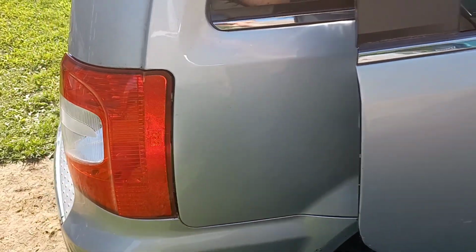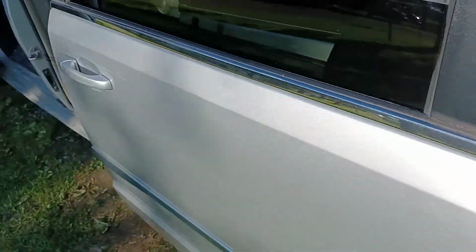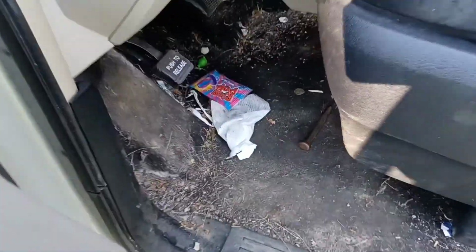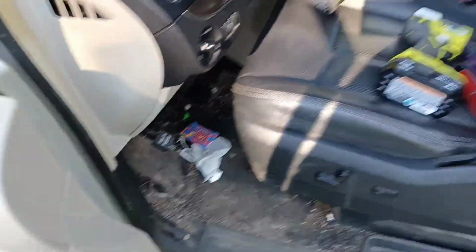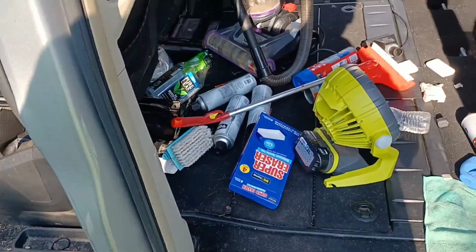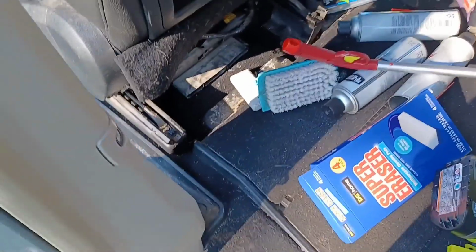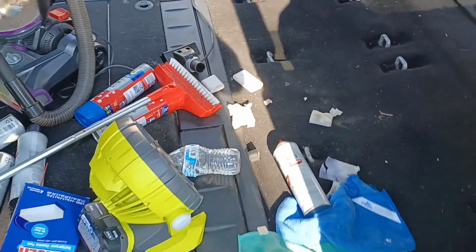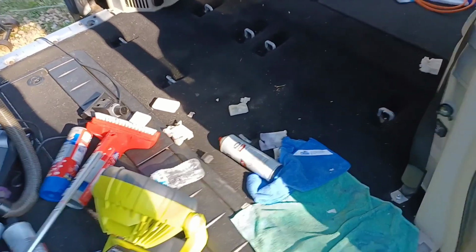Unfortunately, I have to work tomorrow. Tomorrow starts a work week, so I'll be working on this evenings. It just shows you some of it, and I think that'll be pretty easy to suck up. It's just gravel, pea gravel and stuff. You can see there's quite a bit of debris still that needs to come up, fur and stuff like that. So we're gonna clean up for the night. All right, I'll catch you guys the next day.